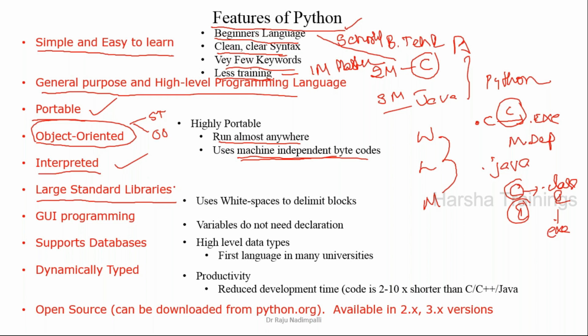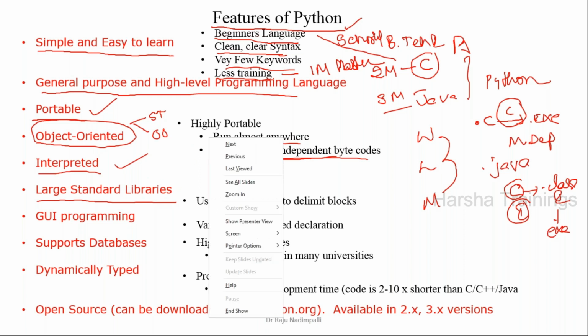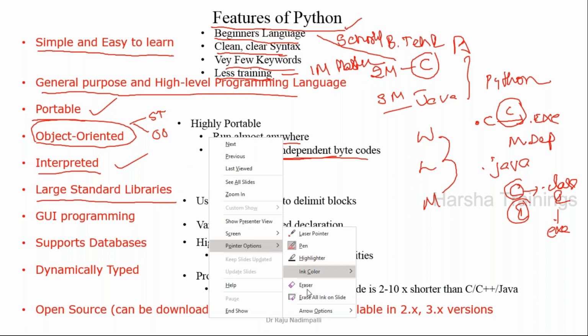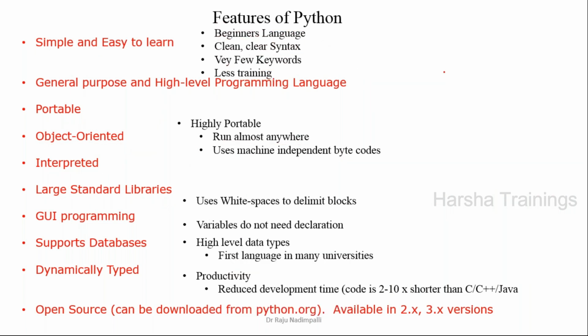Now, in order to discuss this point, I will tell you one small case. Let me clear the screen for 1 minute. Let us take what is a software, and based on that, I will discuss that point. There are two kinds of software: proprietary software and free and open source software.